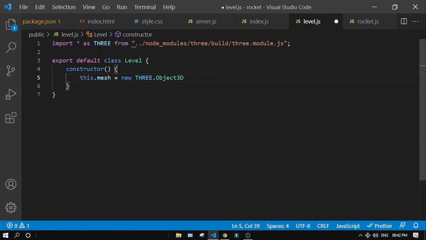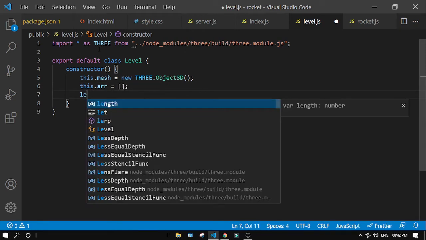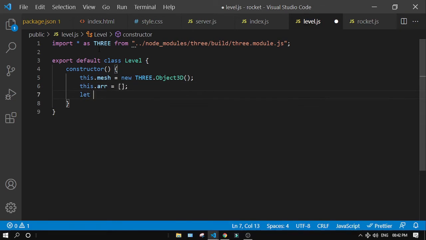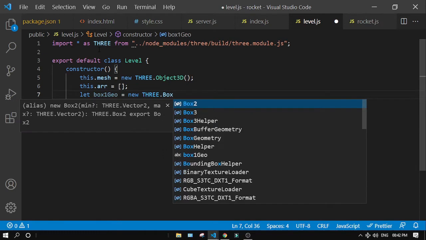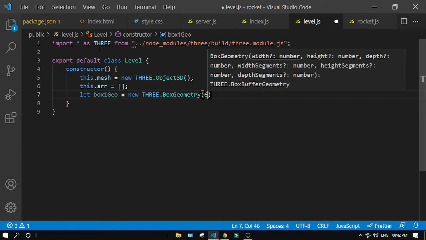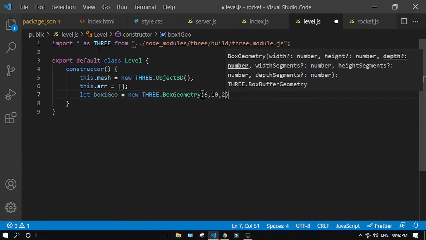This would be default three.object3D mesh. We'll create an empty array first to store the obstacle layers. Let's create our first box, regular box geometry, 6, 10 and 2.